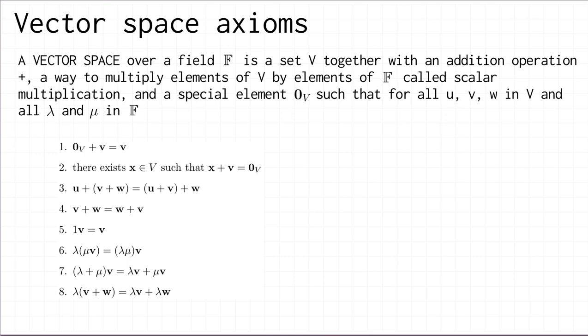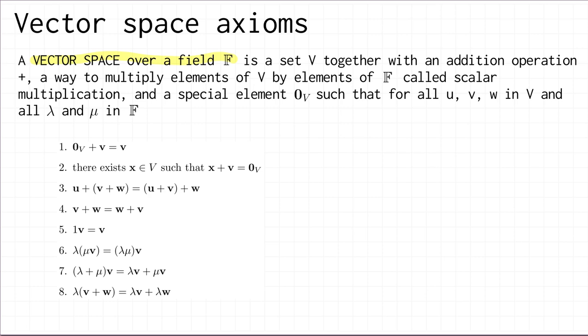And when you do scalar multiplication, you multiply by elements of some kind of field. So to define a vector space, the first thing you have to do is to choose a field, and that field contains the scalars that you're going to be allowed to multiply by. So when we talk about a vector space over a field F, that F is some field like the real numbers or the complex numbers or one of the finite fields of order p we've been learning about recently. And saying something is a vector space over a field F means that when you do scalar multiplication, you can multiply by any element of that field F.